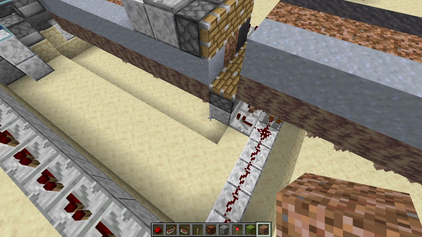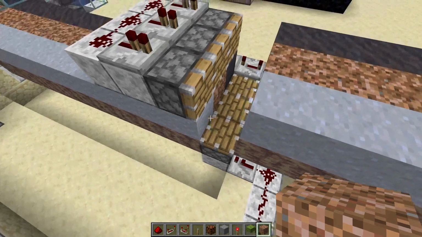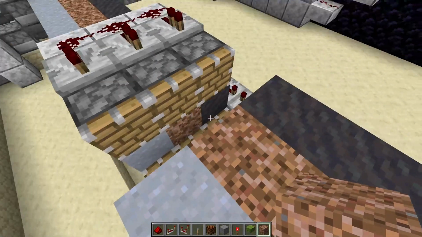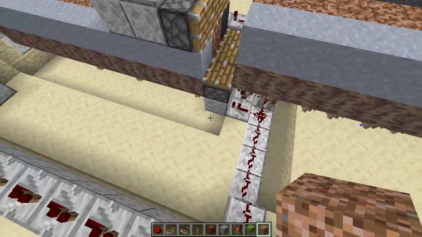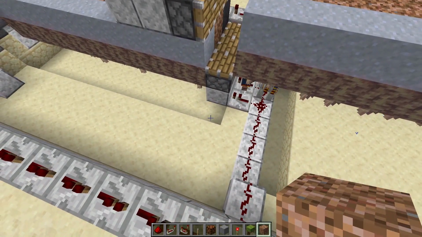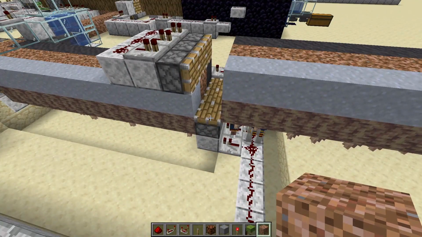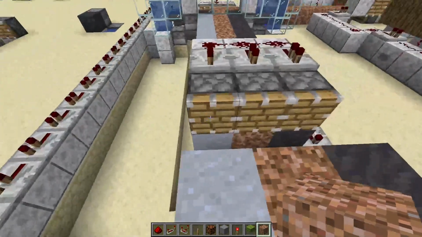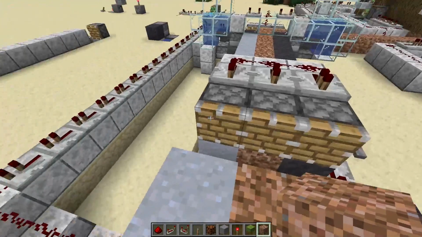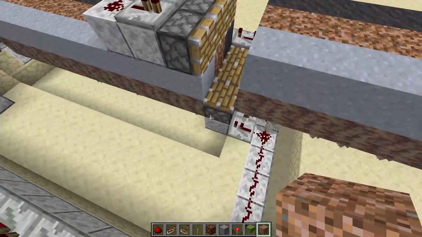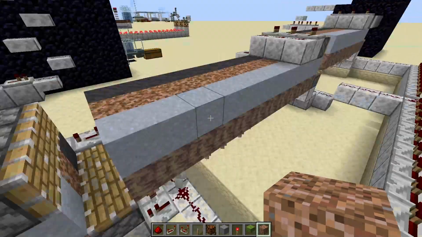So once the dirt, clay, and mud are on top of these, we need these pistons to fire. But we need them to fire after all of this has been pushed. So once that happens, these are going to push up. And again, same thing. We've got this row right here. These need to activate after that section. And then it pushes it forward.